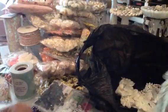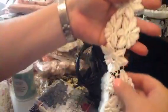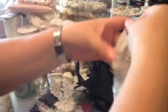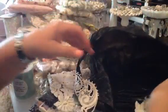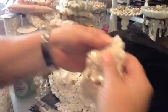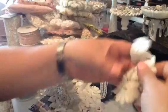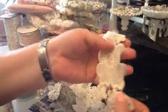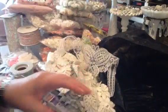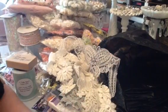I found some appliques that I'm going to cut apart. This one here was out on the sidewalk for four for a dollar, so I got that one. And this one here, this one — I thought that was pretty. This butterfly one right here with like the sequins on it. And then this one with like some little pearls and sequins. And then this one and another one of these and then this one here — so I can cut all those apart. I also found this stamp right here — 'Love me, love my cat' — so I picked that up. And that was it for the downtown LA area.